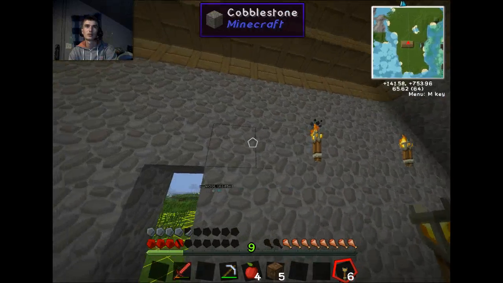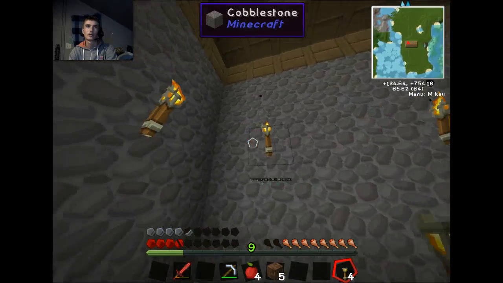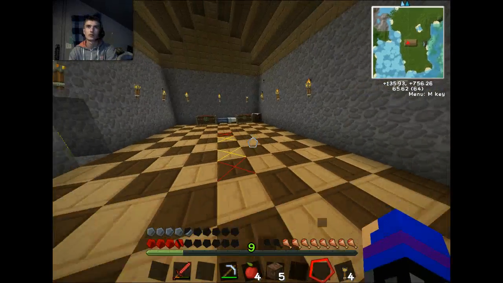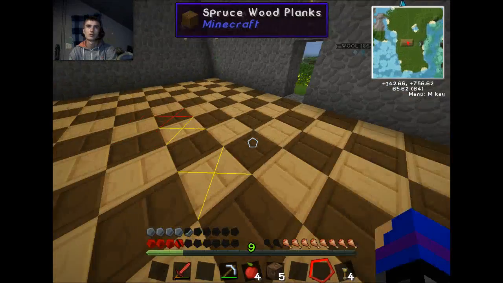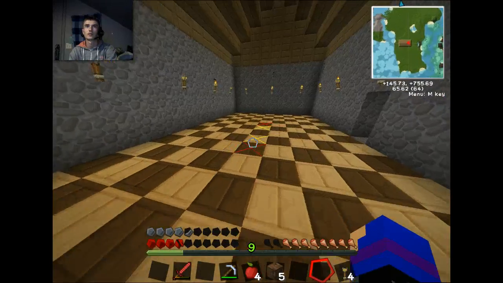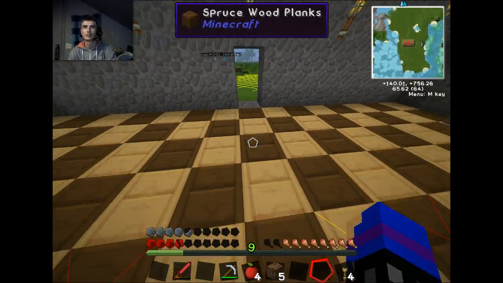I'm gonna be putting windows on this thing. I still haven't even put a door on this thing. I just noticed that. But no. Oh my gosh, really? And that should be fine. It's lit enough. I highly doubt they're gonna spawn directly on this spot.